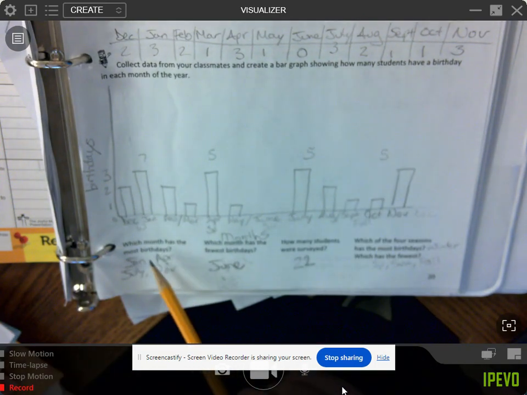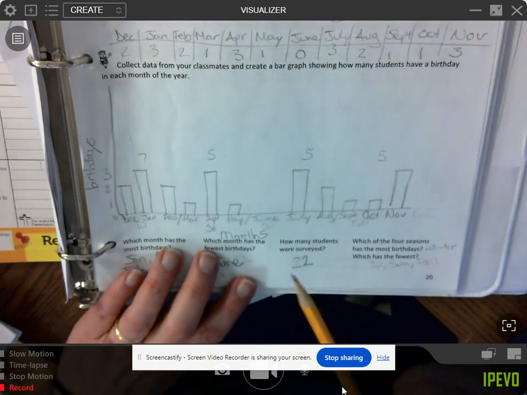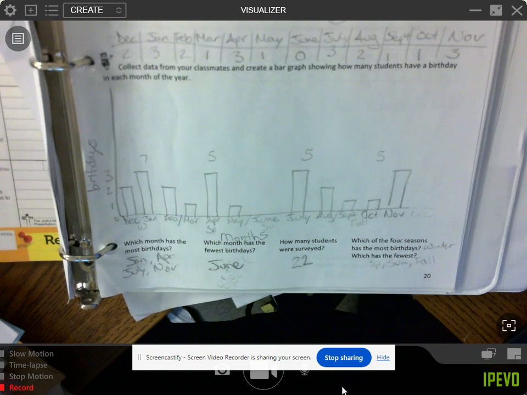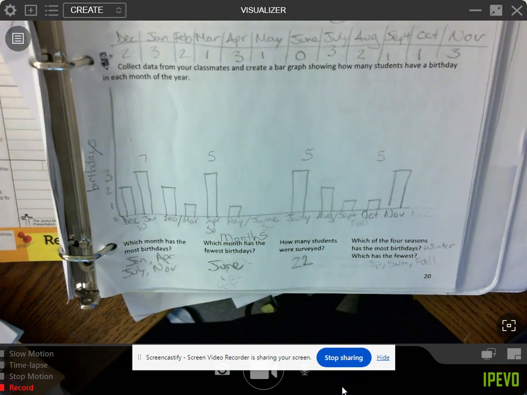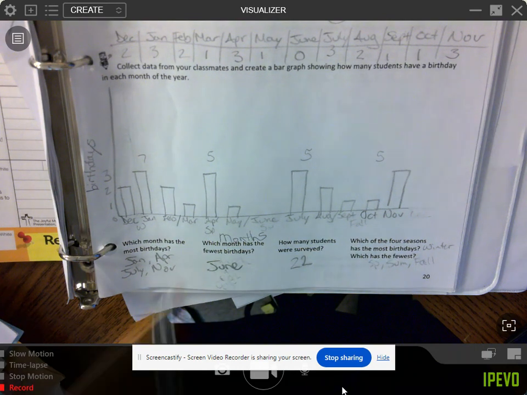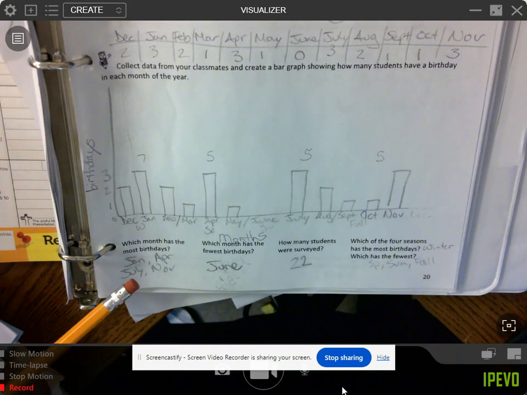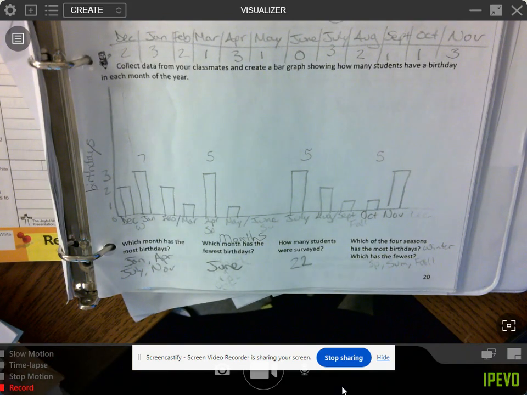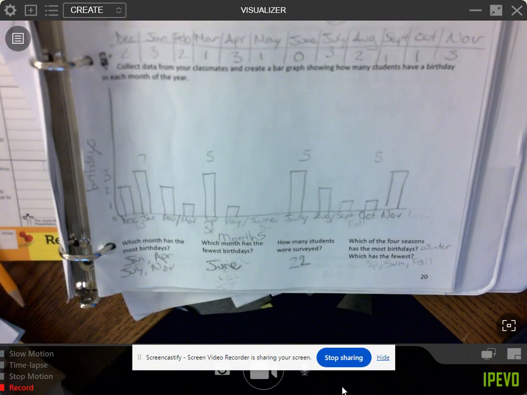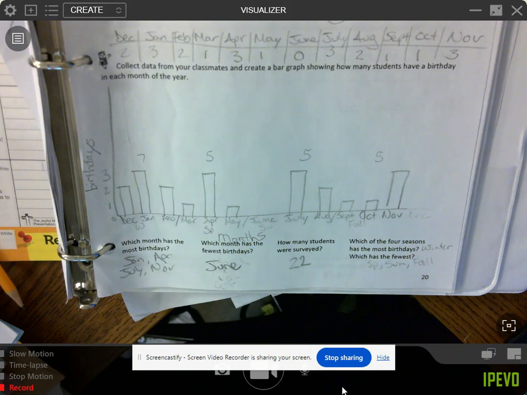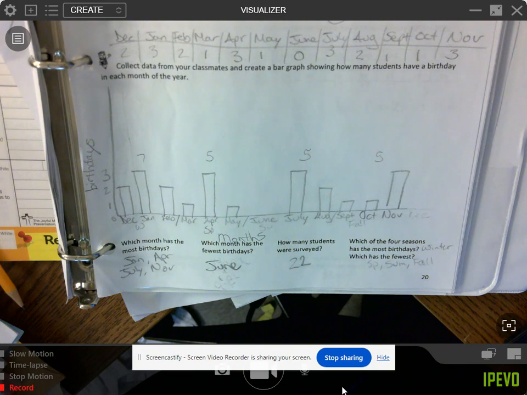Which month has the most birthdays for our class? Oh, we have a different graph than the one that's in my answer key because it's a different year. My answer key is from a different year, so don't be copying this down. Our birth dates were different. So let's talk about our class. Which months had the most birthdays for our class, not for what it was 2 years ago, 5 6 class.